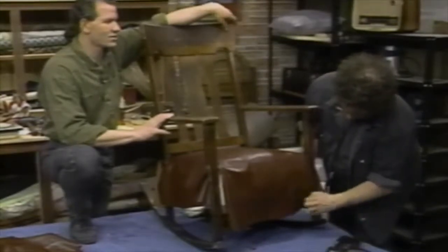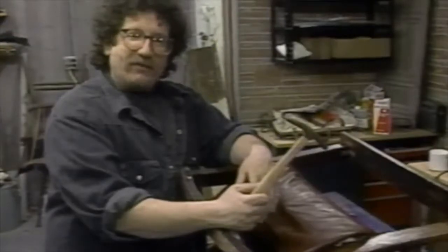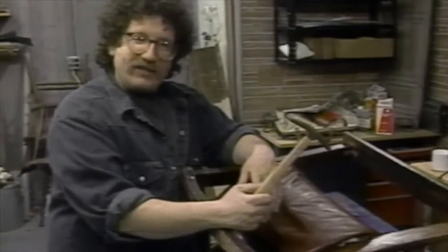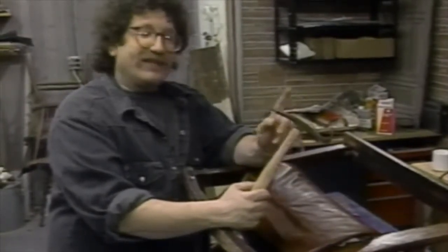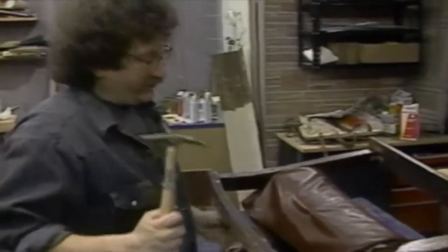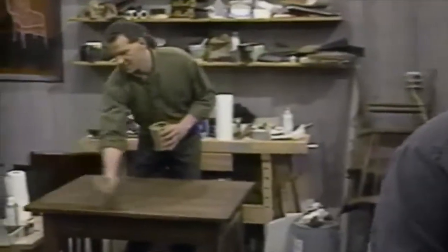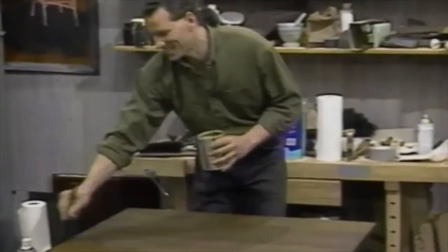That's good. That's using your head. Well, my staple gun has failed me, as technology often does, and I've switched to the tack hammer and tacks, the old faithful, pulling the side now. And as soon as you get tired of me, you can go see what Joe's doing. Over to the exciting part.